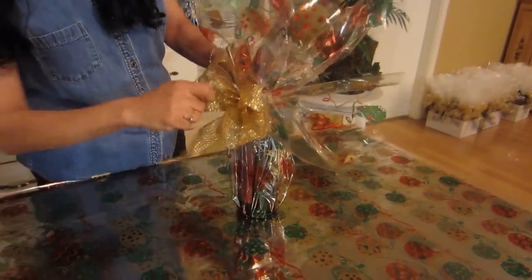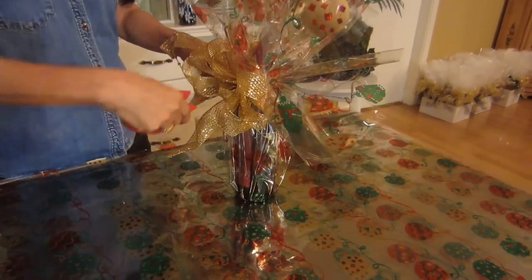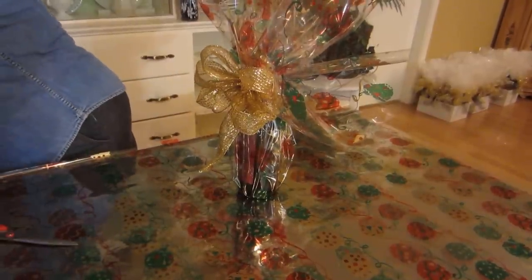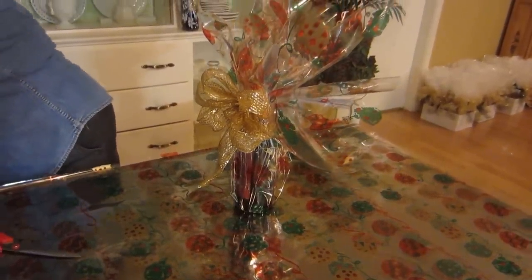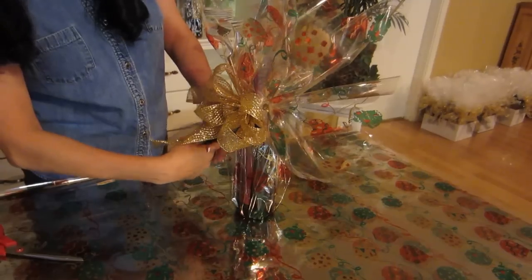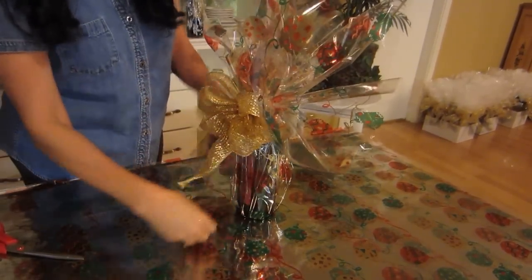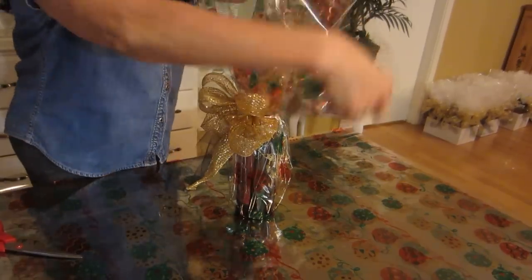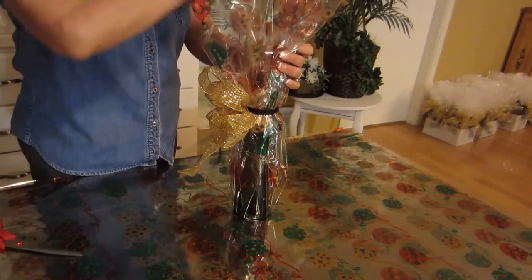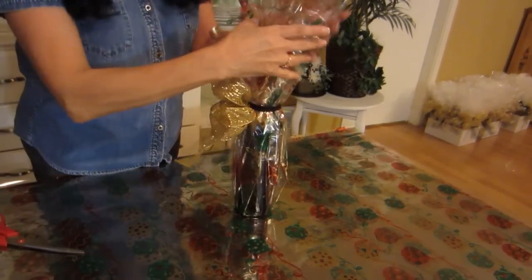Okay, and then you could either curl the ribbon or leave it. I cut it instead of curling, because I'm using the tulle, and then I grab the piece of tulle that I had already pre-cut. And I'm just gonna tie it around, center it, and just tie it around. Okay, you could leave it as it is, but since I do gift baskets, I like to have it stand out.